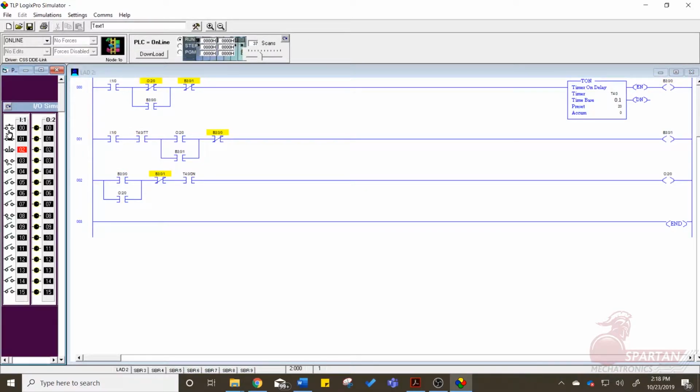Now you can see I can push the button and nothing happens. Alright, now if I hold down the button, the timer starts. Within 5 seconds, the light comes on. I release the button, the light goes off.